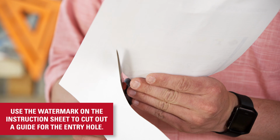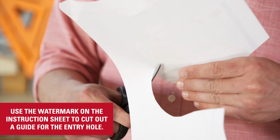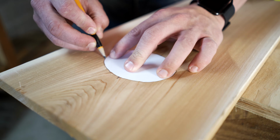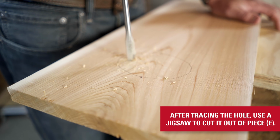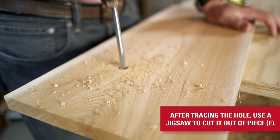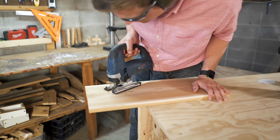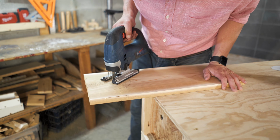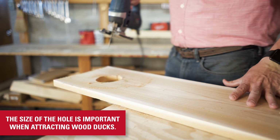With a pair of scissors, cut out the watermark that's on the instruction sheet, and that'll make a 4-inch by 3-inch hole, and then that hole can be traced on the front piece, and then you can use a jigsaw to cut the hole out and make the entrance. The size of these holes are really important in attracting wood ducks and any cavity nesting bird that can be rather picky with the shape and size of holes that they like.